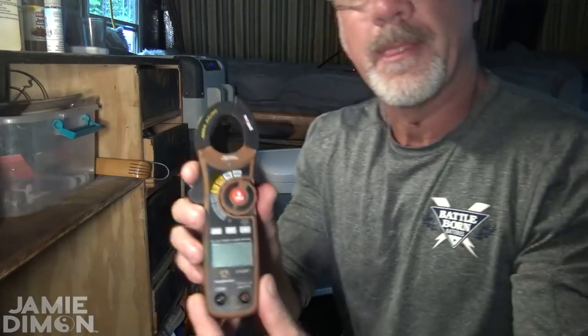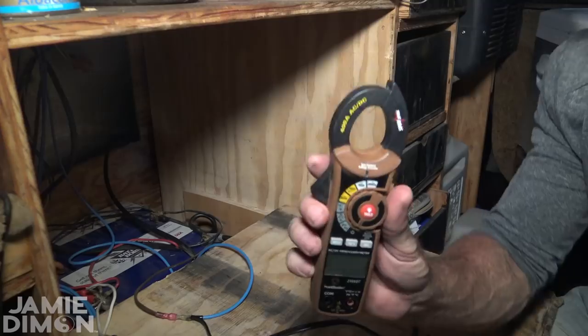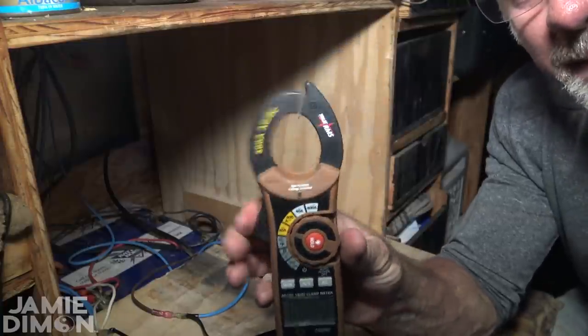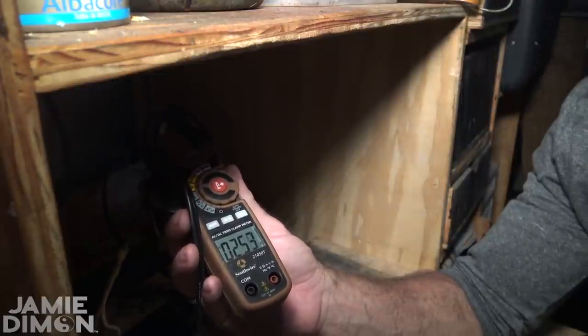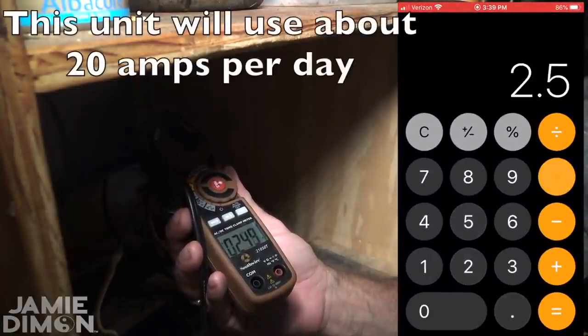Let's get started with the Extreme Power. The most important thing is that it's running so we can get an idea of how much power it's using. I can hear it — it's really quiet but I know it's running. If it wasn't, I could accelerate it by just opening the door and letting some of that cold air out until it kicked on. I take my meter, turn it on, set to DC 40 — that means the high limit is 40 amps. The wires are separated from each other so I can get an accurate reading. I clip the clamp on one side of the wires and I see we're pulling 2.5 amps on this refrigerator. It runs on about a third cycle, which means a third of the day — about eight hours — so we can count on using about 2.5 amps for roughly eight hours a day, and we've got to add that math up.